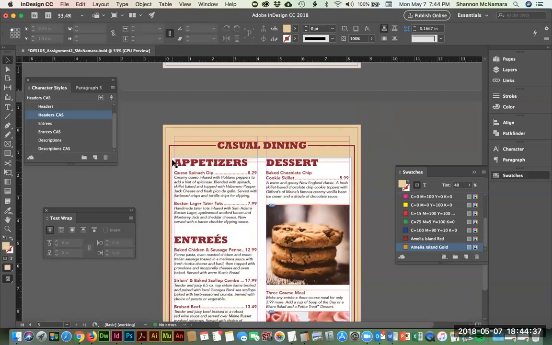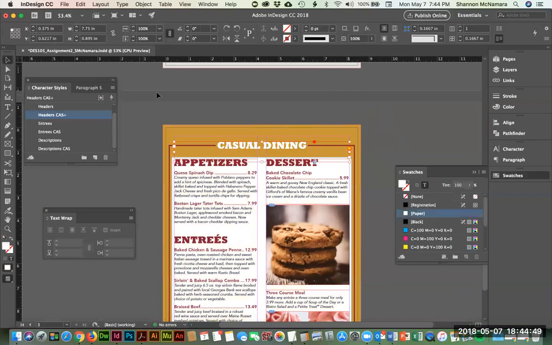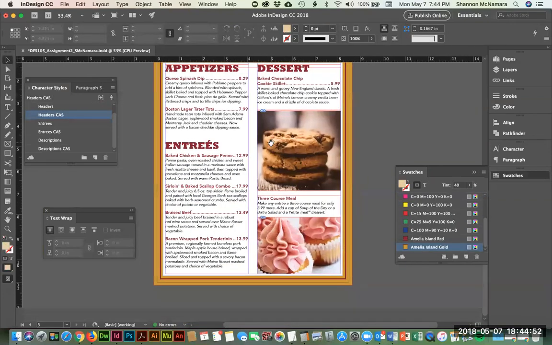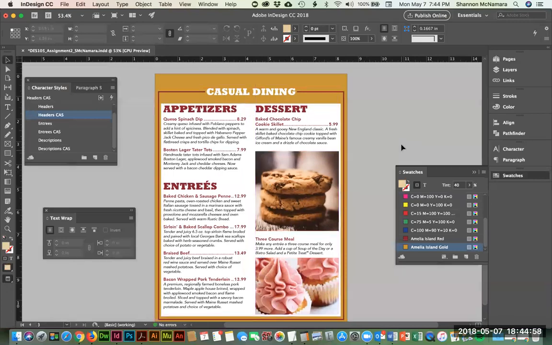Something like that. So it's got almost like a sports vibe, sports bar feel to it. Really bold and in your face.